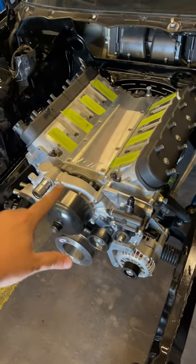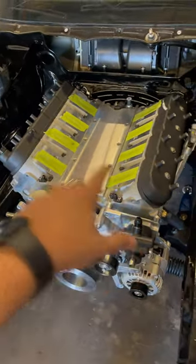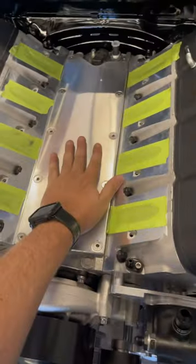Now that we have the LS1 in Ninja Bay, we needed to figure out what intake manifold we actually wanted to run. Now, this is not your typical LS1 — this one's actually stroked, so it's over 6 liters and about 11 to 1 compression. So we needed an intake that is able to move that volume of air. So we went with the Hulling Low Ram.